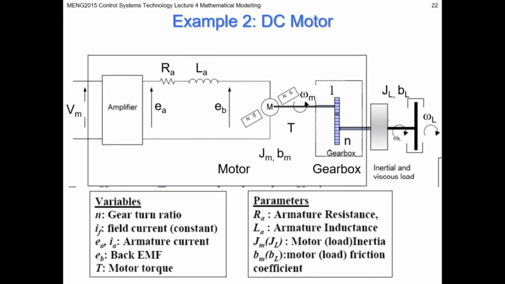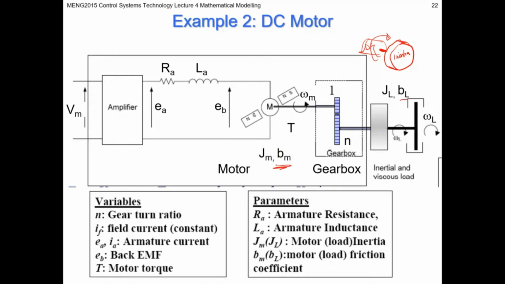You have to take that into account, and then what you're seeing here is a kind of lump, literally an inertial load. So we have JL here, the load inertia. We also have another JM here. This is the inertia of the motor. The motor itself also has an inertia because it's got windings, those have a mass. It's rotating that mass, and if you have a rotating mass, that is an inertia.